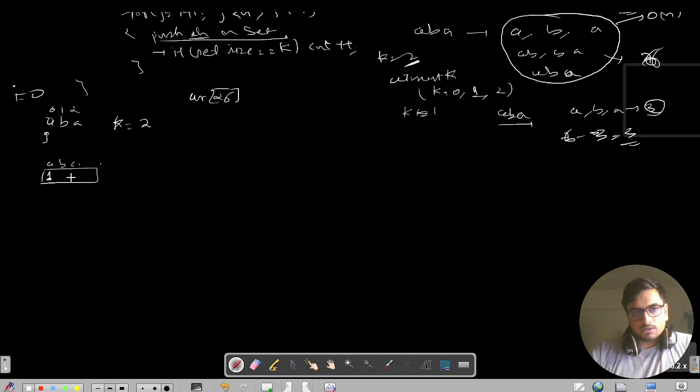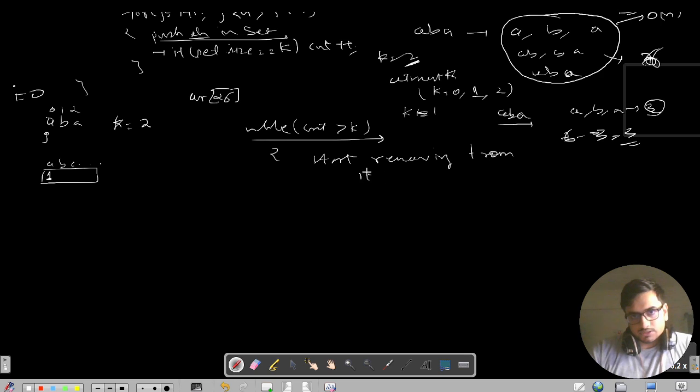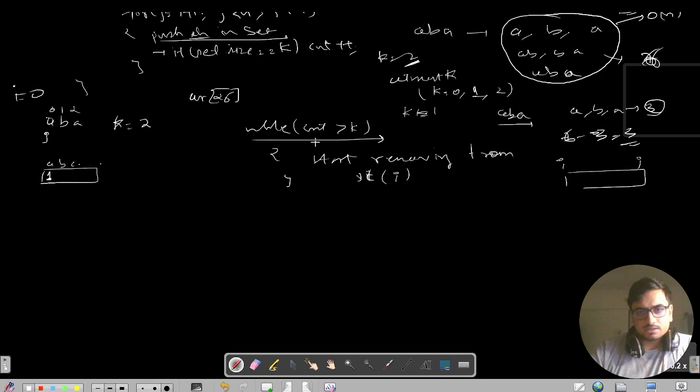Correct. Now I'll keep on increasing my window while count is not greater than k. If count is greater than k, then I will decrease my window, or start removing from the start. For the start pointer we have maintained I. In a window we are maintaining I as the start and j as the end, right? Just remember this and let us proceed with the dry run. When count is not greater than k, we just keep including in the window, else we keep shrinking it.